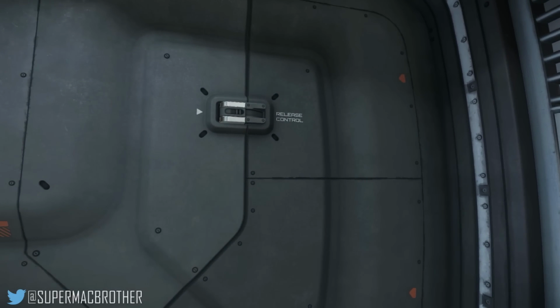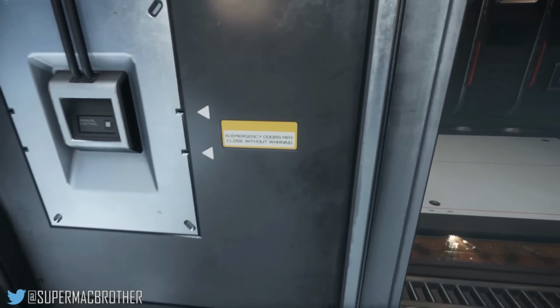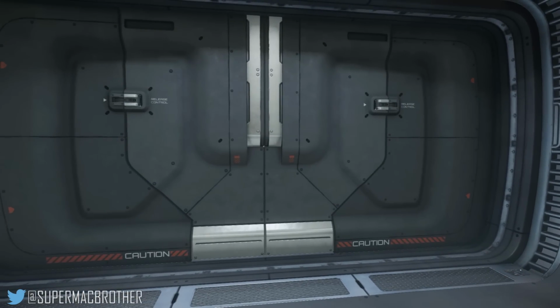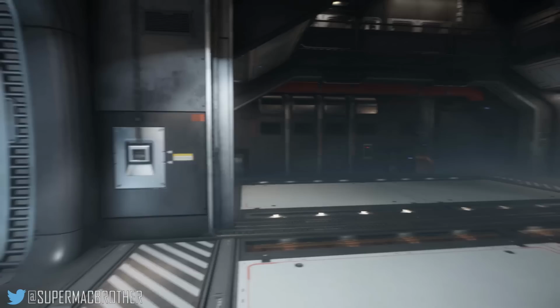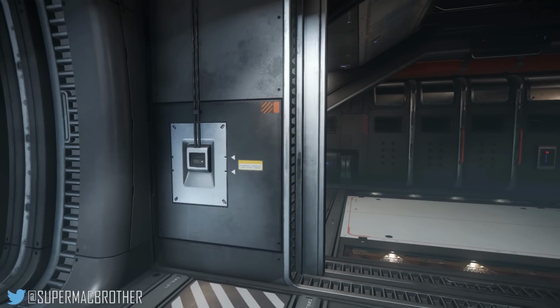Also, it has this release control, so I assume you'll have a manual release of it should you need to if you lose all the power to your ship. It also says on here, in emergency, doors may close without warning. So this looks like some sort of automatic emergency mechanism where the door will close if maybe this compartment or certain compartments are losing pressure. Also, the pilot, I expect, will have some form of control over the door too. So that would explain that.